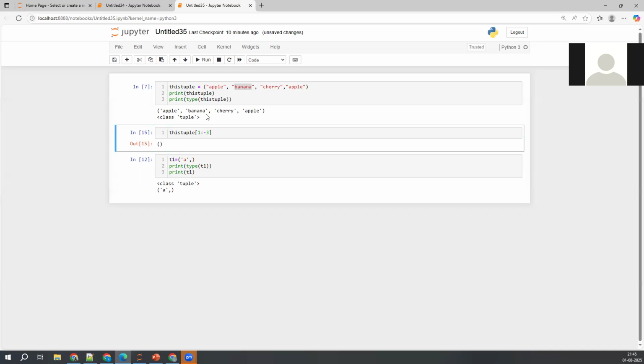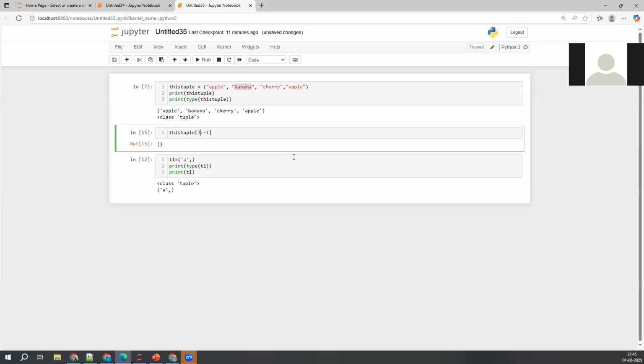Both are the same question. My -3 is the same, 1 is the same. -3 is banana only, and 1 is also banana. So you're getting an empty tuple. So if you want to play with mixed values also, we took it. If I take -1 here and let's say 3 here, is the rule satisfying?